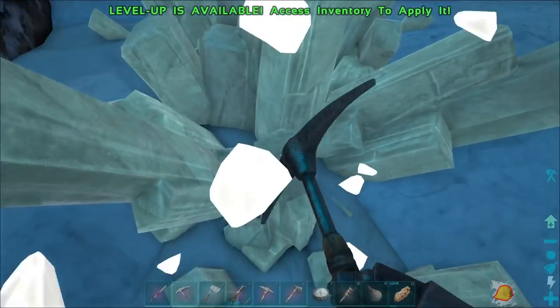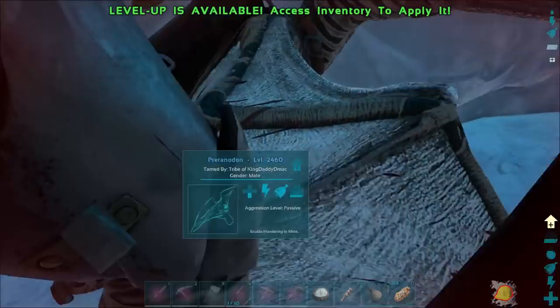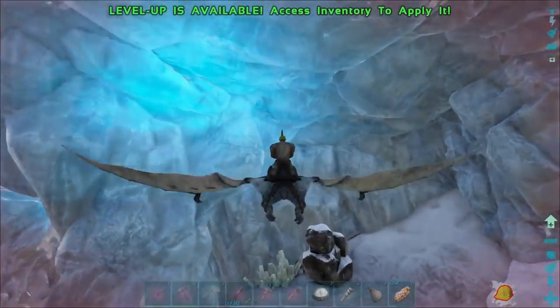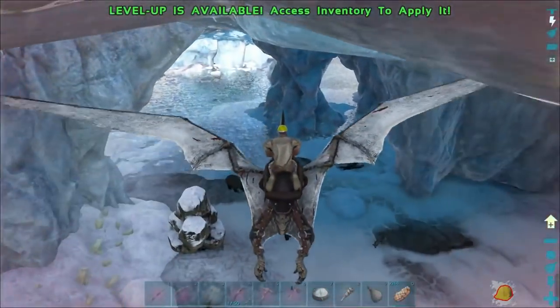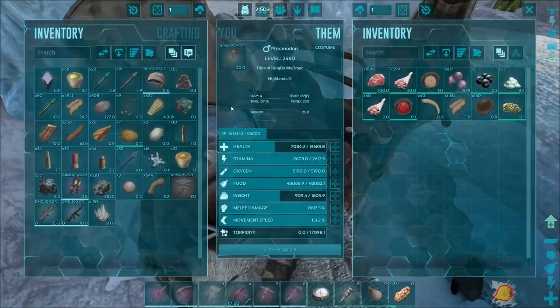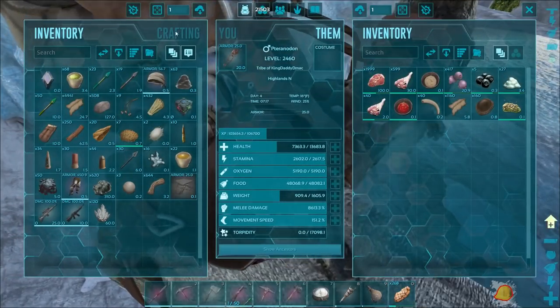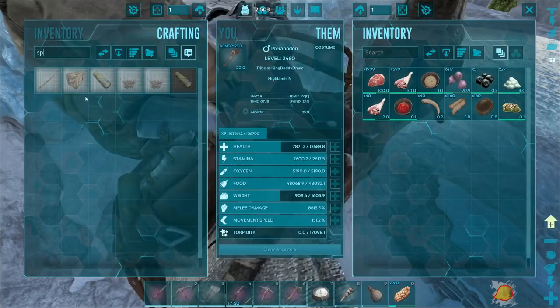Let's go ahead. Let's get some crystal quickly. Oh my, oh crap, they're coming, go, go, go. Oh, I thought they would have lost aggro by now. Oh my goodness. All right, well, we got enough crystal at least that we can go ahead and finally get these spyglasses. Oh my goodness.